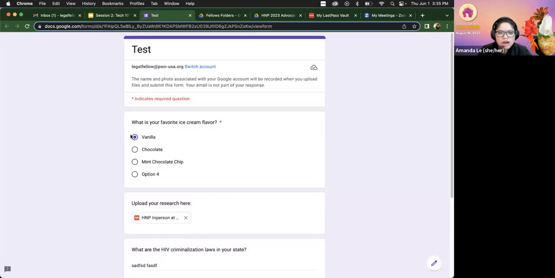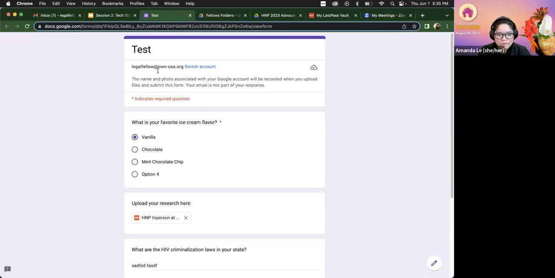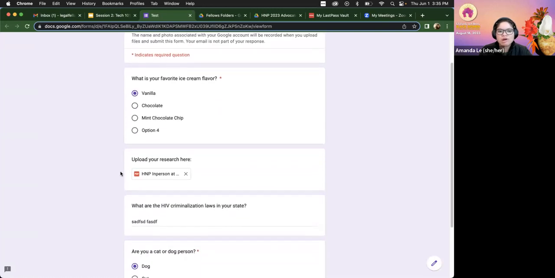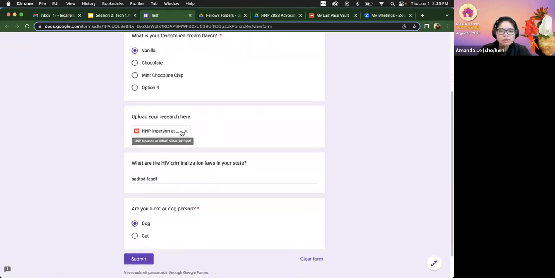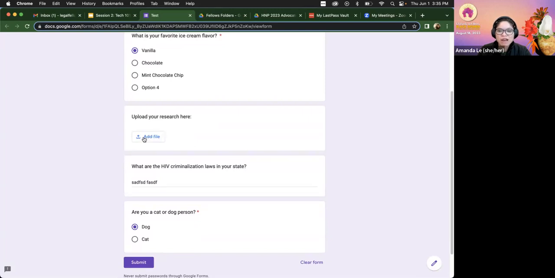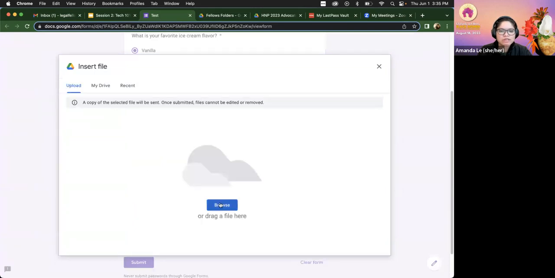So here, for example, if I click this link, it takes me to this form. It looks familiar, I'm sure, to you all, since you submitted your application through Google Forms. For example, this will have the different drop downs. You can actually upload different files. For example, if you wanted to upload your notes from something through a Word doc or a PDF, you can upload files through this option here.